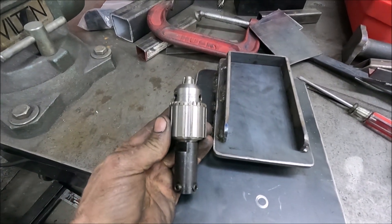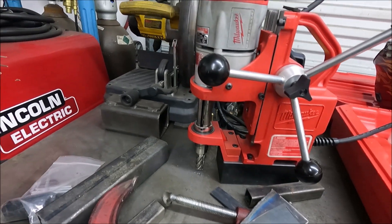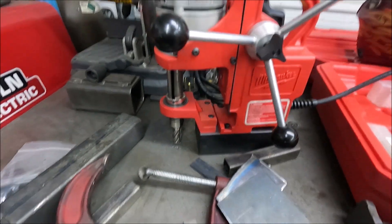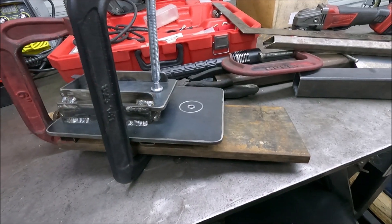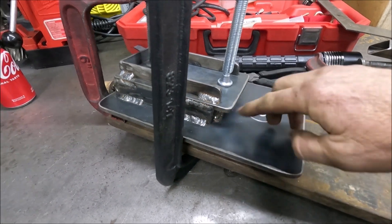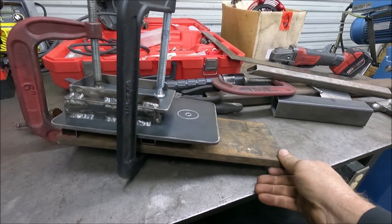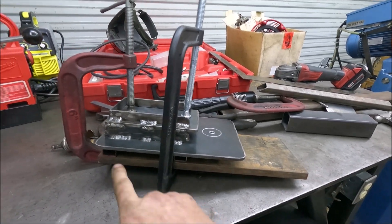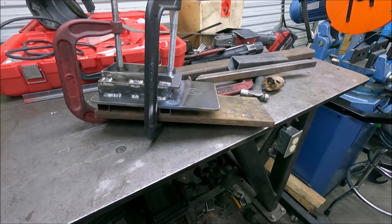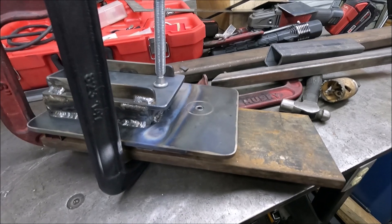I do have a drill chuck where I could have drilled a quarter inch hole, but it's kind of a hassle in this drill to put it on — you have to take all this other stuff off, this comes off, and you have to take this bracket off. What's happened is this has gotten warped just a tiny little bit, so I need to heat it up in here and bend it down just a little bit. I got it clamped to a piece of five-eighths inch plate and put a straight edge across it — it's definitely warped. I was able to straighten it real easy, so now I'm going to stick that in the drill press and drill the hole through there.